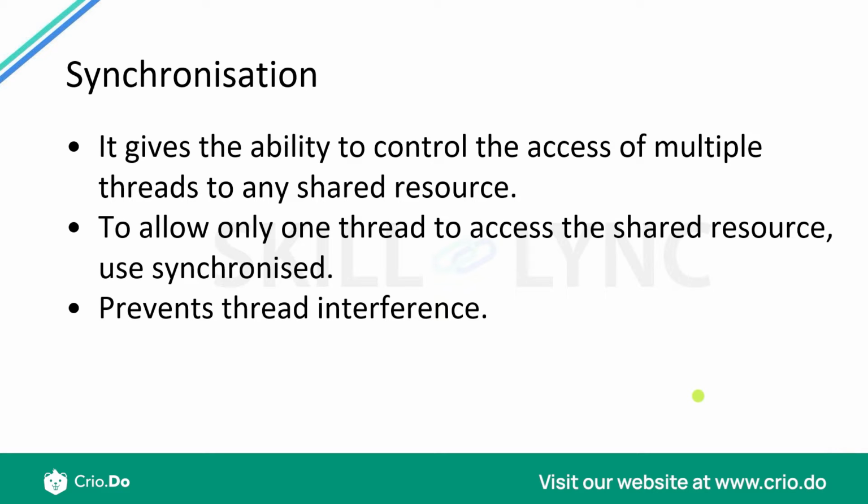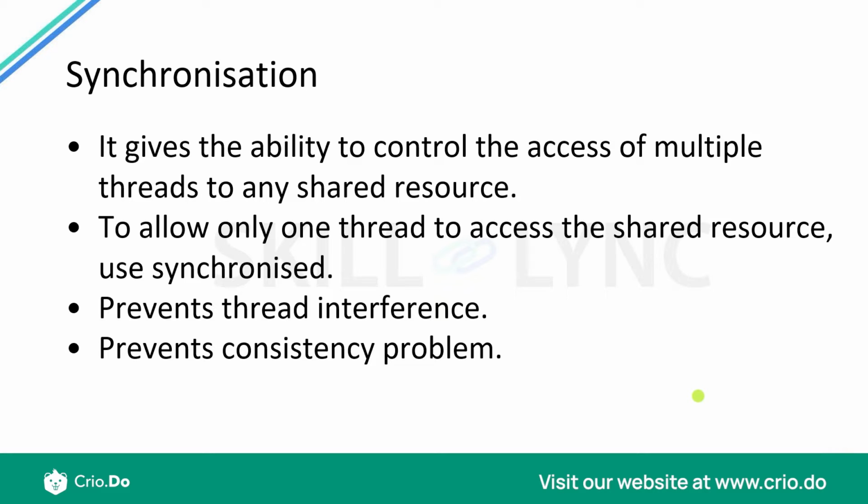This synchronized keyword would help us prevent thread interference from other threads on the common shared resource. And it would definitely prevent any consistency problems. For example, if multiple threads are writing to a single file, we want one thread to complete writing to the file before any other thread starts writing to the file.